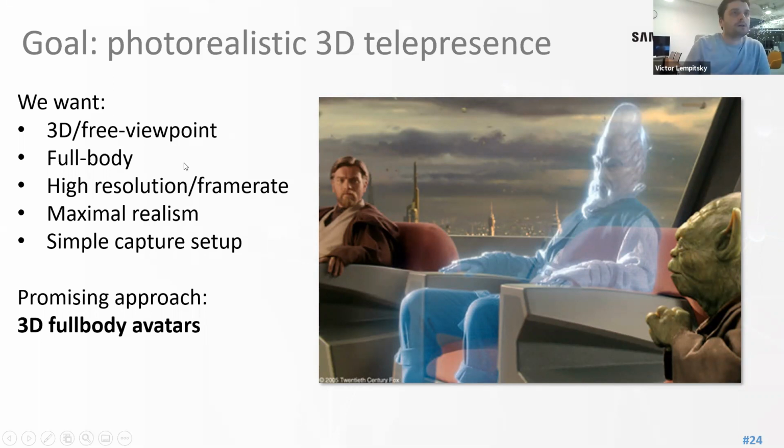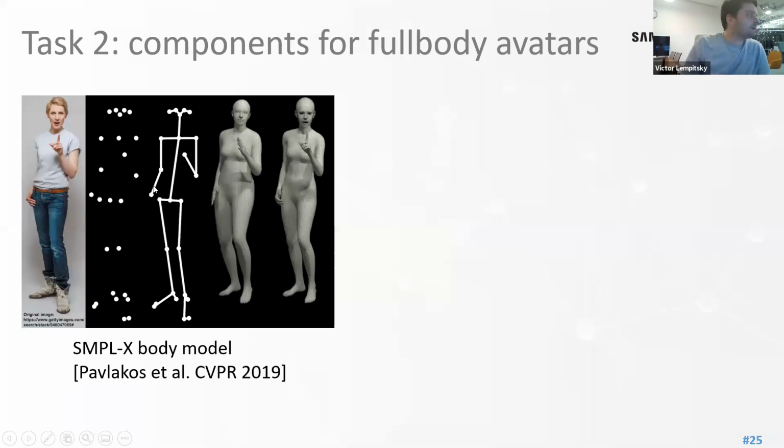We built our approach on very strong components. We use a parametric body model, SMPL-X, from Michael Black's lab. We could have taken others like the CMU model. It models the naked body very well. It doesn't model clothing or hair. Modeling clothing or hair is now a very active and hot research topic. There are many new papers, but I think it's still fair to say that we can model the naked body much, much better than a clothed body with hair.